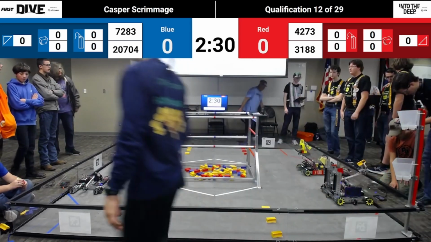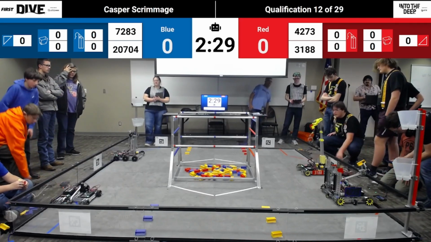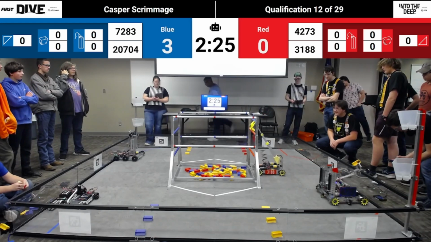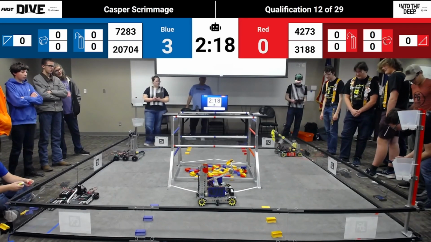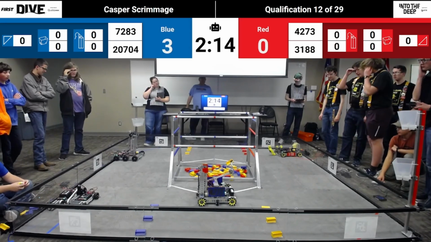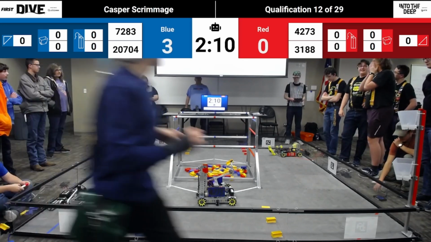All right, we'll start our match in 3, 2, 1. All right, looks like we got movement from both red and blue alliances here. Looks like 3188 was unable to get their first specimen here. Looks like we got parking on the blue alliance side by team 20704. And the field gets quiet.